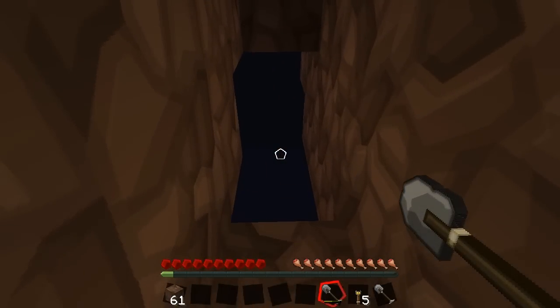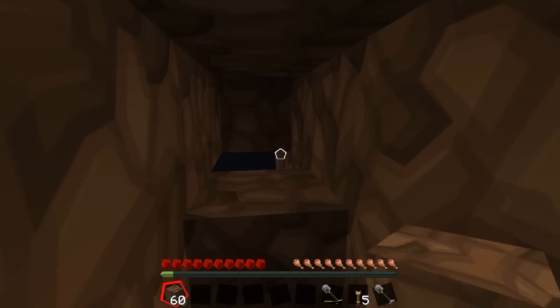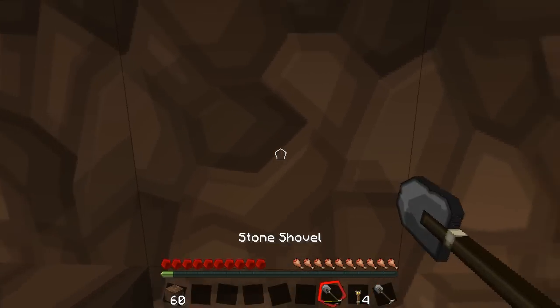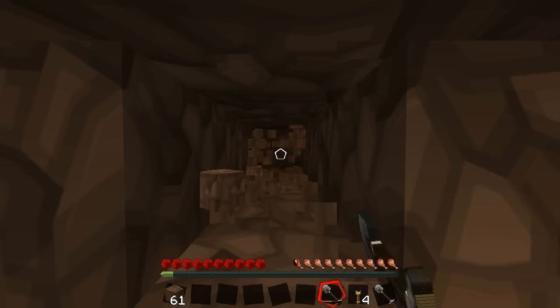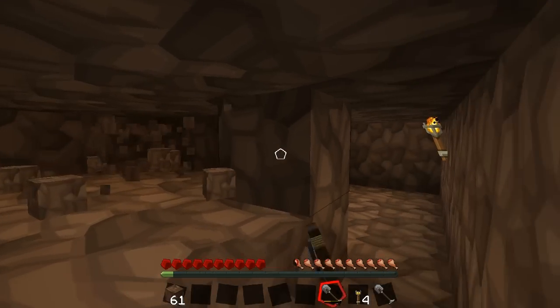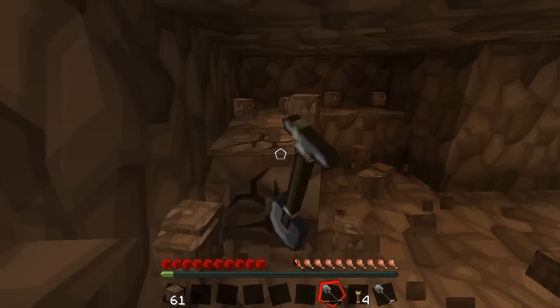Oops. Didn't mean to do that. Let's put that there, sort of safety precaution. Okay, let's go this way. Might as well cut this out. Damn, I thought there would be like a hidden chest or something down here. But we get nothing.